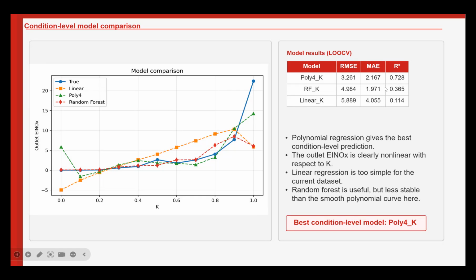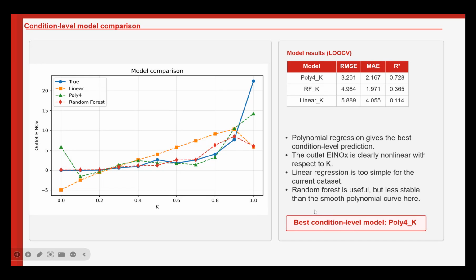That means the relation between K and outlet NOx emission is non-linear. A simple linear model is not enough. So the main conclusion of part 4 is that a fast model can estimate outlet NOx without running a full simulation again. Also, medium K values keep NOx relatively low, while high K values cause a strong increase in NOx. This model can be used for quick screening of combustion conditions.